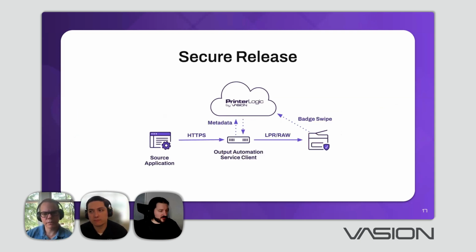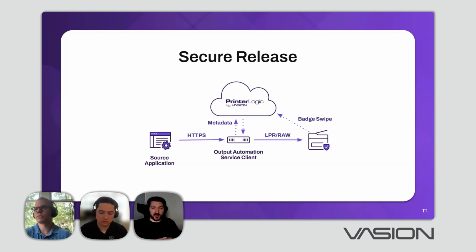And then the other general Vasion feature that we extend is secure release, where you can take what we already do with the front end or the administrative printing from end user workstations and allow your users to still release jobs via the EMR printing. And this is normally not really possible because the way that you identify who sent a job is you look at who was logged into the machine when the job was submitted. But if the job is coming straight from your EMR to, say, traditionally a print server, there's no one logged in there to do that association.